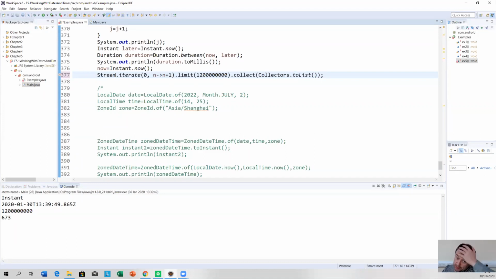That creates a stream of 1.2 billion numbers and adds them to a collection.